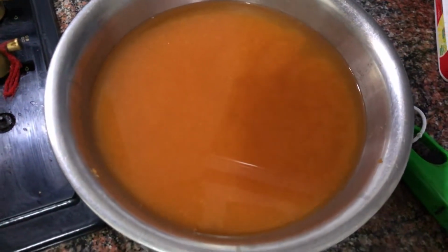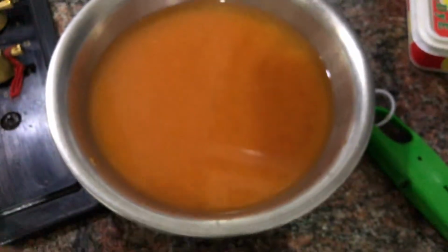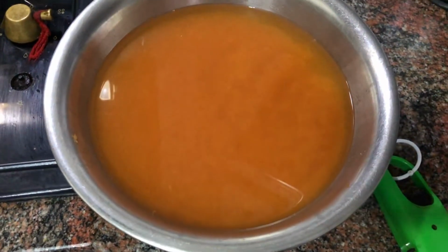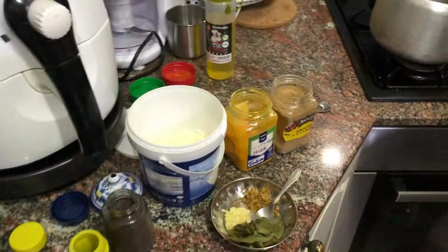If it's not that tangy, add a bit of this, which is black mangosteen. You just squeeze it in there and it gives it that tangy flavor. It is not the same as lemon or salt. It's quite a different and unique flavor.